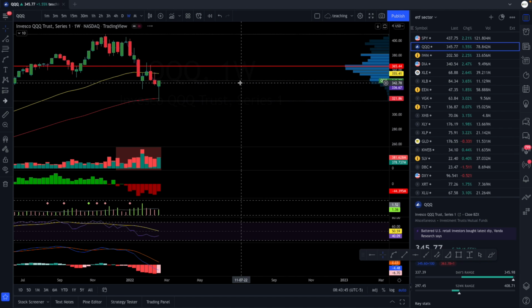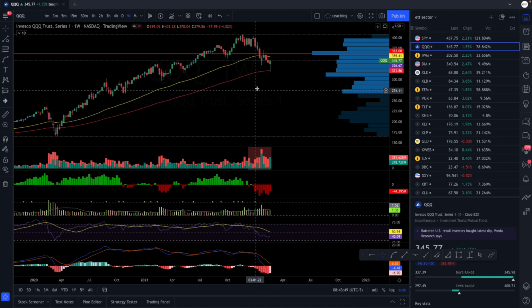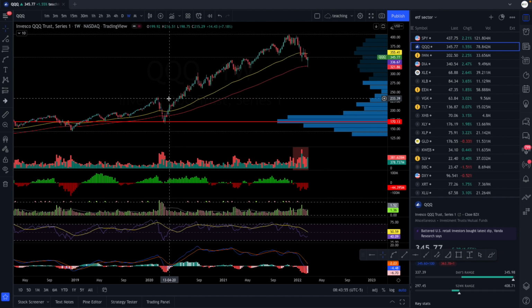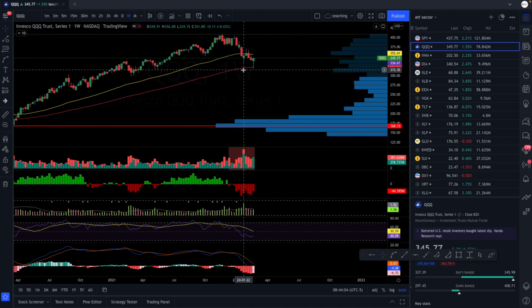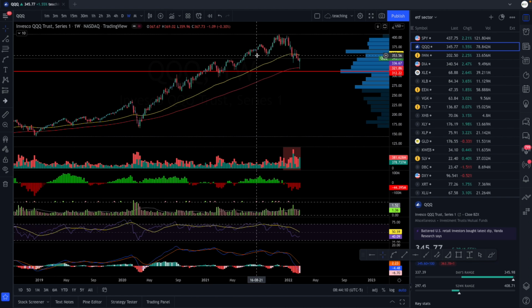All right, so let's look at the triple Qs here. Triple Qs overall are still looking weak, below the 50-day, and touched the 100-day on the weekly time frame. The last time they closed below the 50 was, as you can see, in 2020, and then we had it in 2018, and then they went further down from there as well, right? So we can see what's going to happen here, and maybe this could be a chance of reversal if we just look at the indicators here.